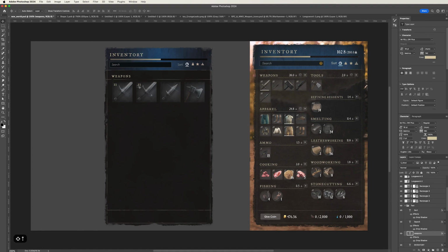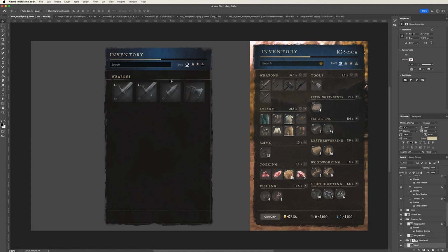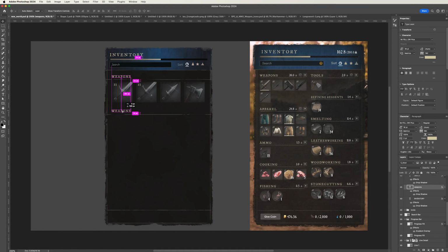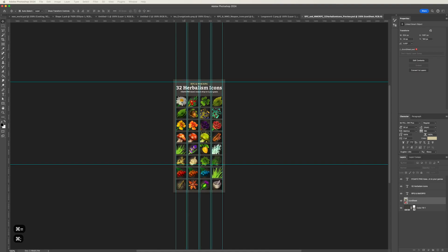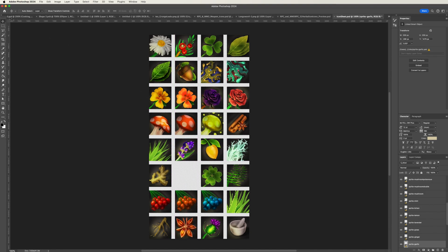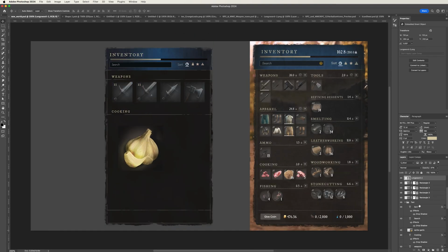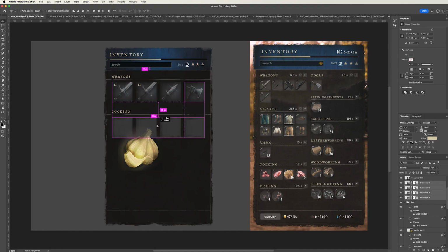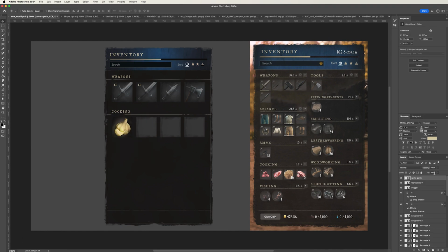So at this point, we've essentially captured the entire UI. And it's just a case of fleshing out the contents. I'm not going to go too far into it. I'll do one for the cooking section because I know I have some icons that are relevant for that area. Which is actually these icons I painted quite a while ago now. We've got a herb bowl, a piece of garlic, some ginger. So I'll just quickly throw these in, and we'll get something closer to final, really.